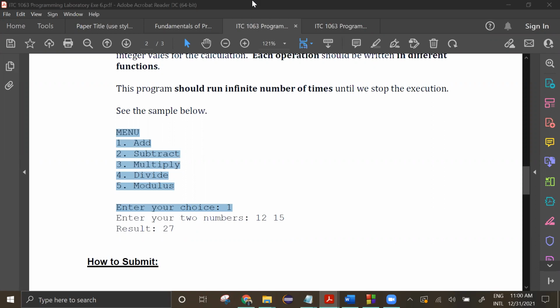If you haven't named your files properly, there is sometimes confusion about whose file this is. Sometimes your names are there, but sometimes we cannot see the index number. So that's the problem.